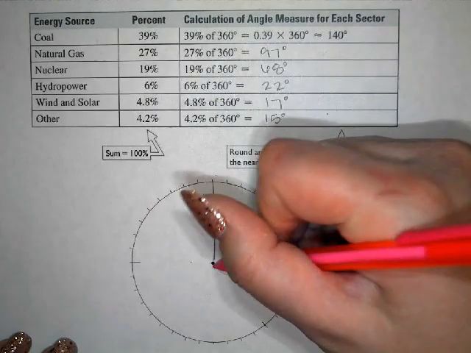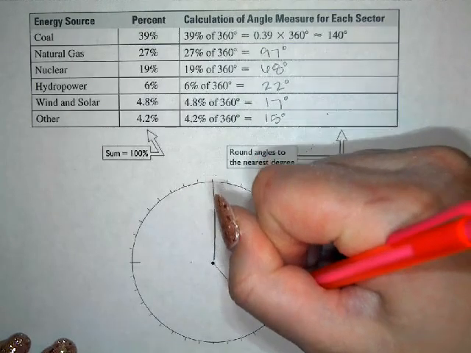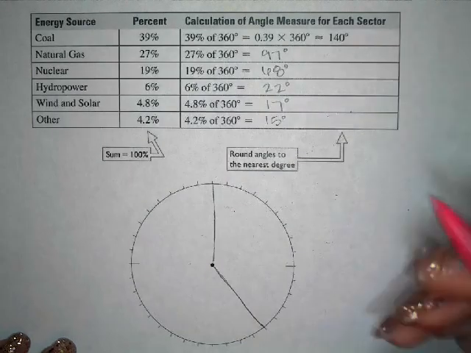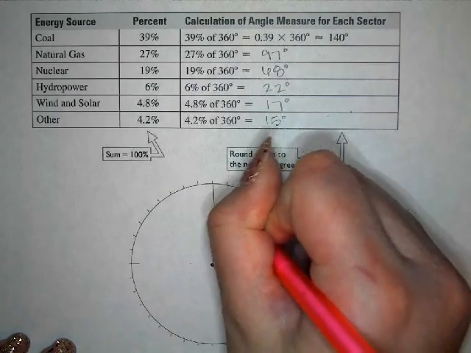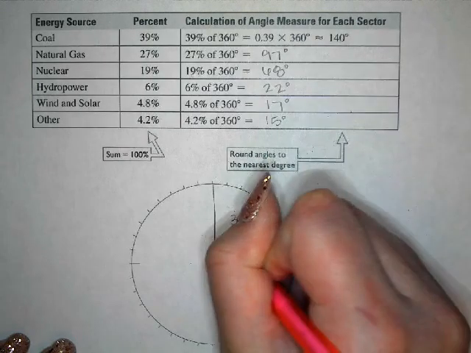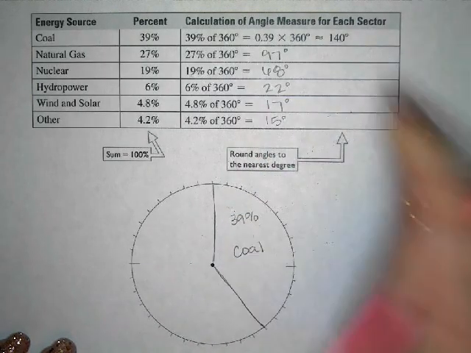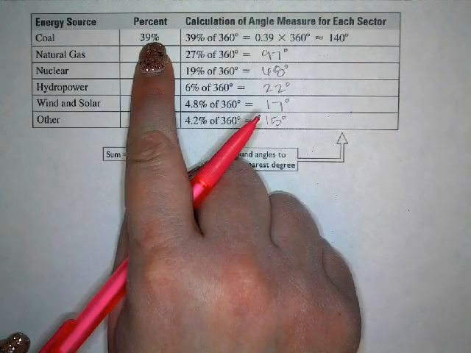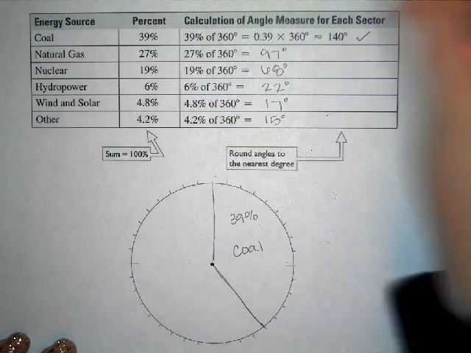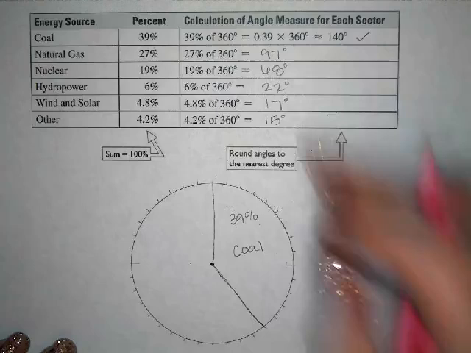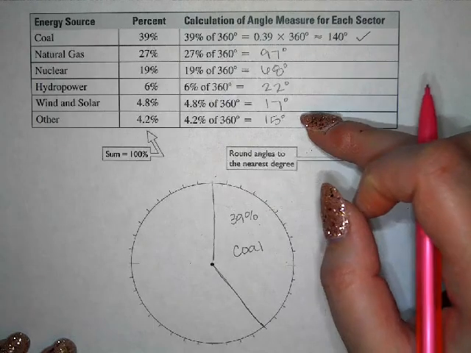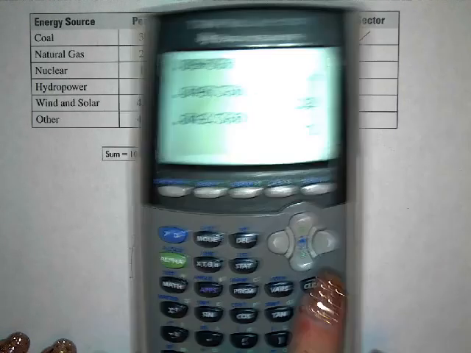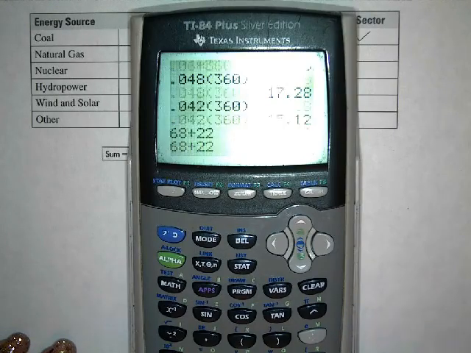So this is 39%, and this is coal. And I'm making sure that 140 is not what I'm writing here. I am writing 39%. So coal, this one's done. Now, next I have to figure out what would be easiest to draw after this. I can see that these two, 68 and 22, add up to 90. So on their own, they're not very easy to draw, but together they're easy to draw. So I'm going to draw those two next.